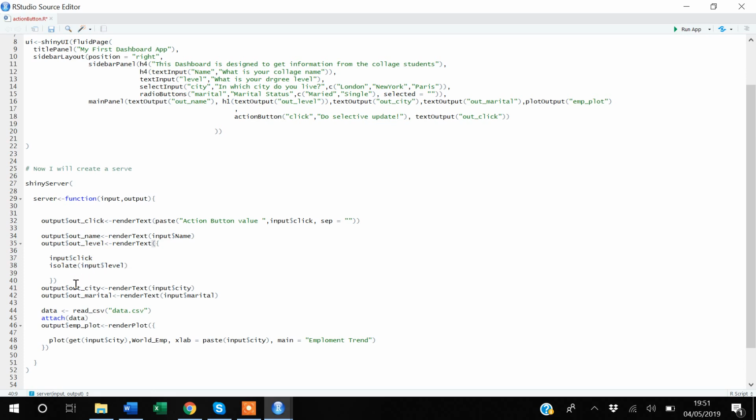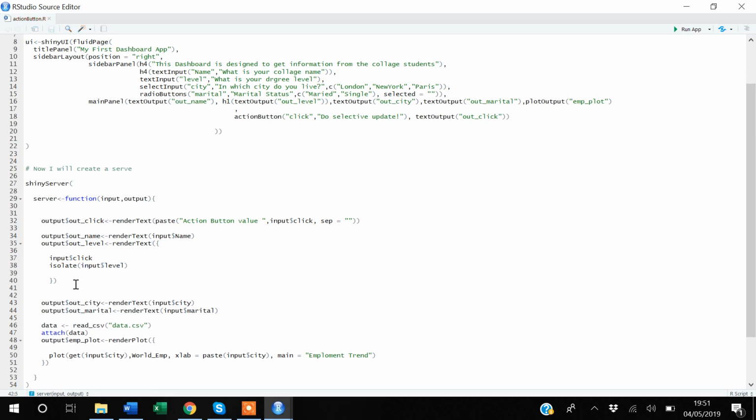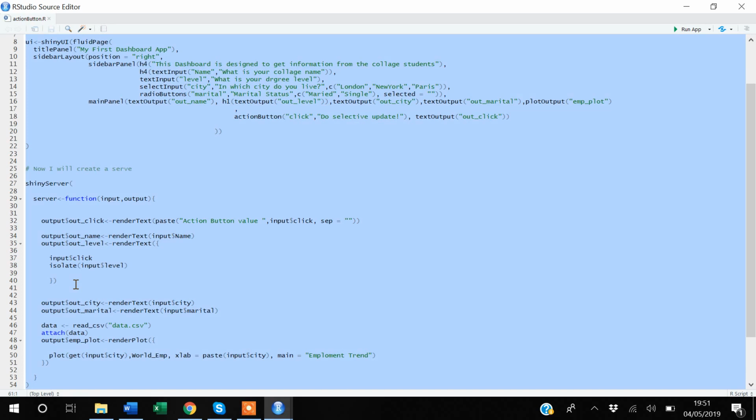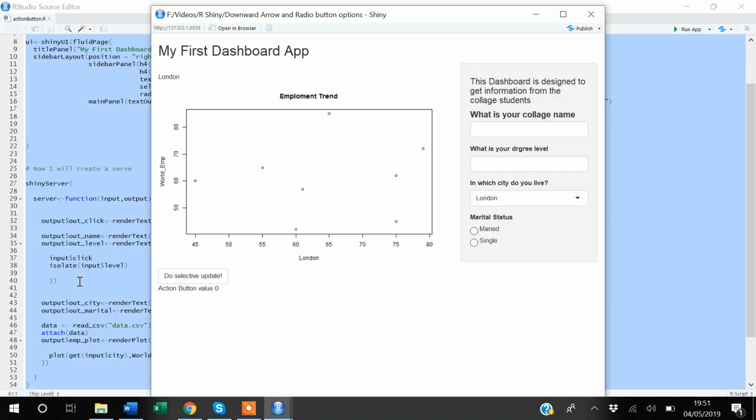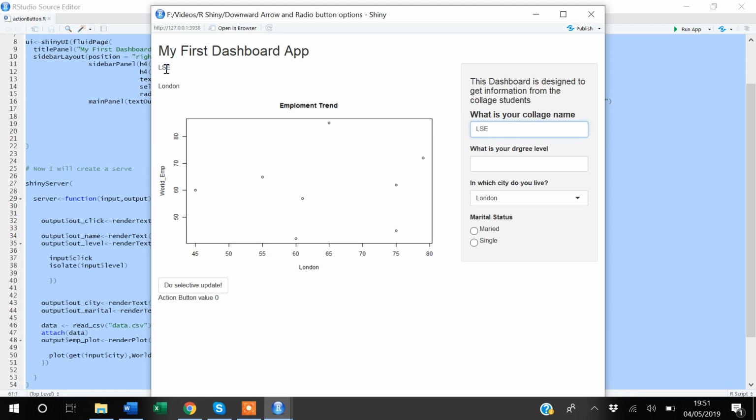So let's see if I do it now. Control save and control alt enter. So this is my dashboard. As my college name reactivity is still instant, if I write down LSE, you can see LSE is written down here. But if I write down my degree level as 18, you can see that 18 is not written down here until I click this action button.